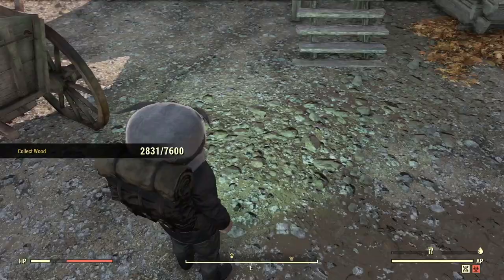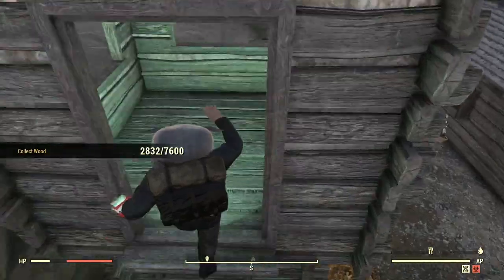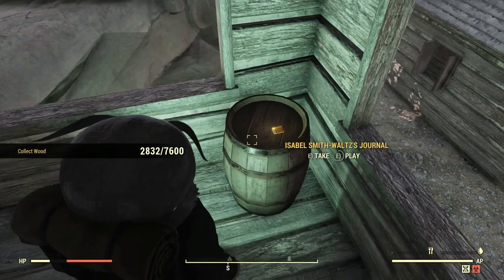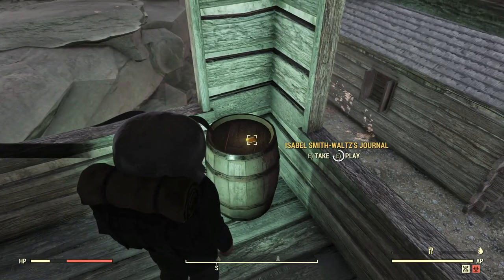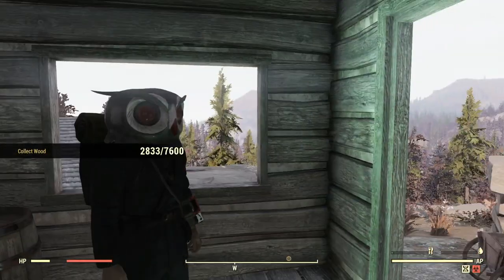Then we'll travel up to the next stop. Anything in here? Nope. Anything up here? Gotta look around, find some stuff. Hey, there's Elizabeth Watts' journal.